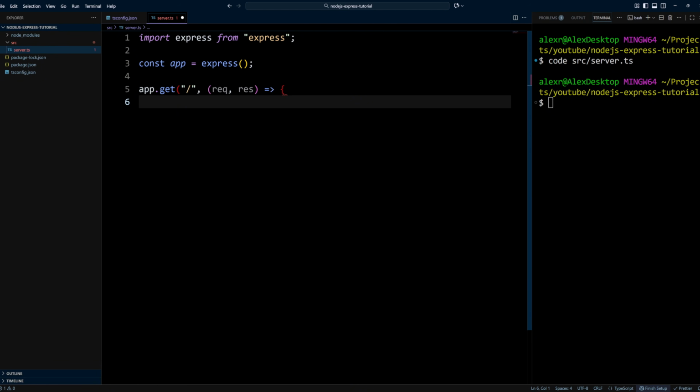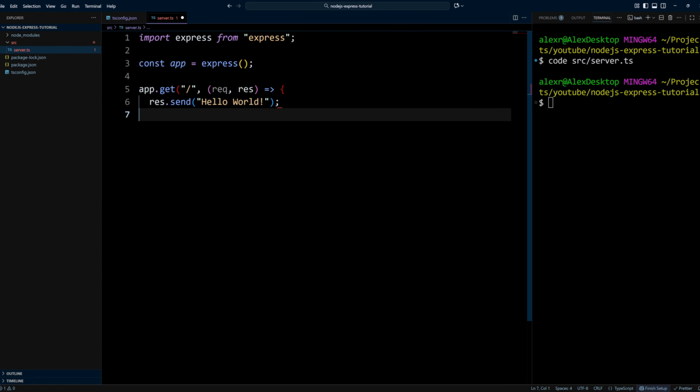And we're going to create our first route. We will call the method get on the app. The first argument that this method will take is the route. In our case, it's the root route. And then there is another argument, which is a callback function, also called a route handler function. It will take two arguments, req and res. You can call them whatever you want, but the convention is to call them req and res. And then there's also a third argument that you can put in there. It's called next, but in most cases you are not going to use it.